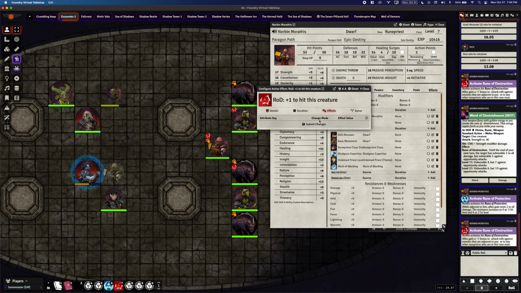The effect is going to be whatever numerical effect it has; you can put whatever numerical effect inside of it. +1 to hit this creature is kind of tricky, because you can't really give it -1 to all defenses, because that's not really what it's saying. So I just try to remind my players, you get +1 to hit this creature, right?